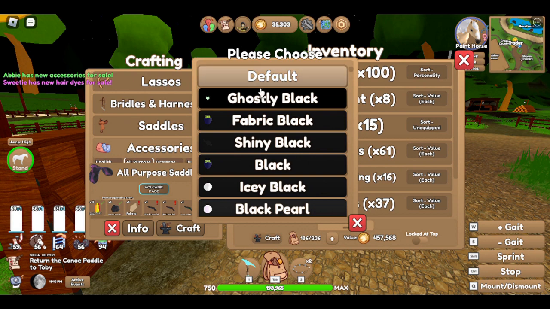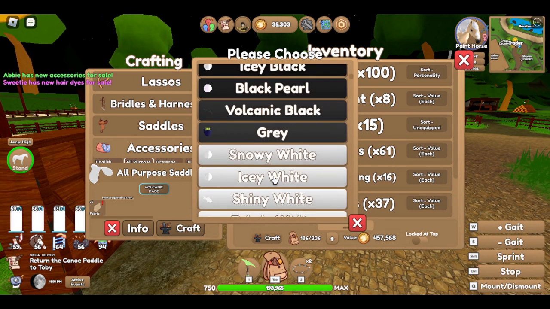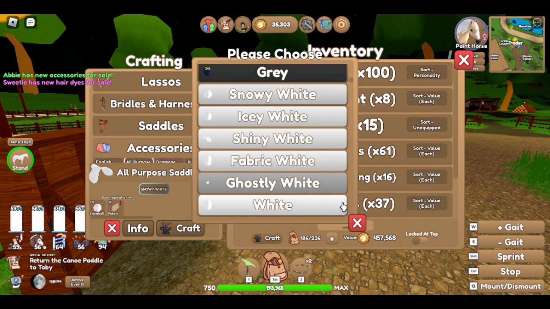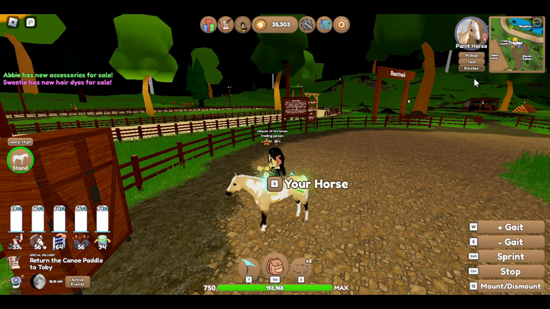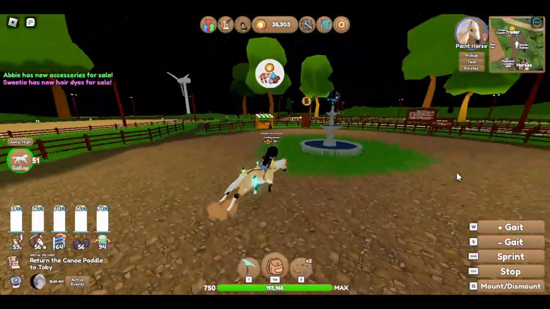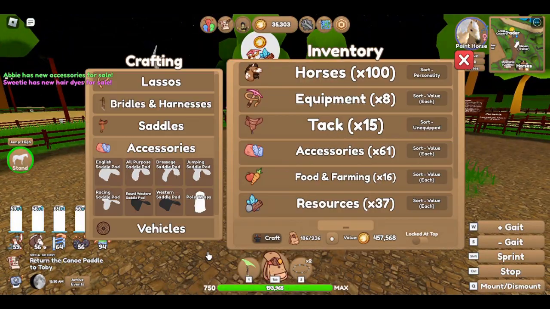Okay, so let's see. That's the default, and let's say she would want. This is so hard. What will I do? Definitely that would look very nice. Very nice. I'm just gonna buy whatever I feel like for her.